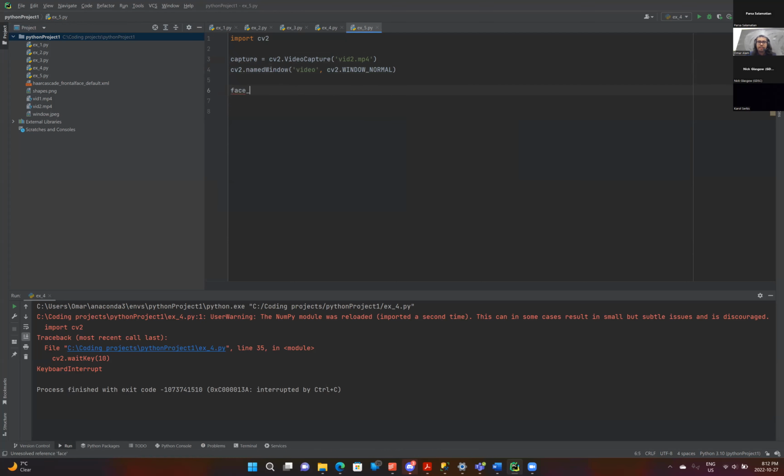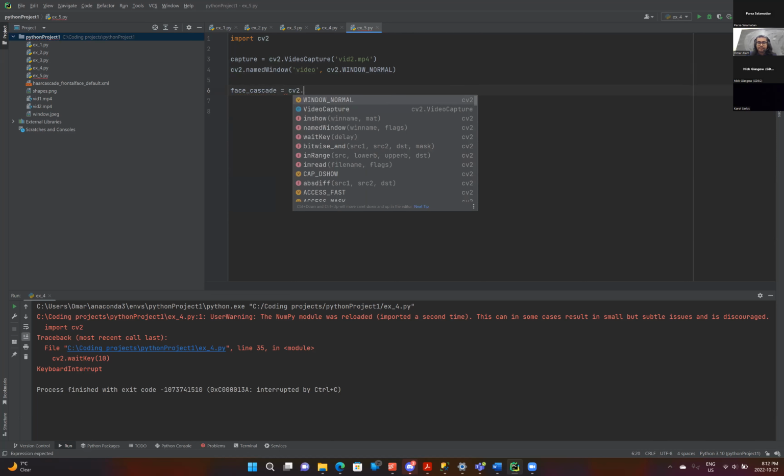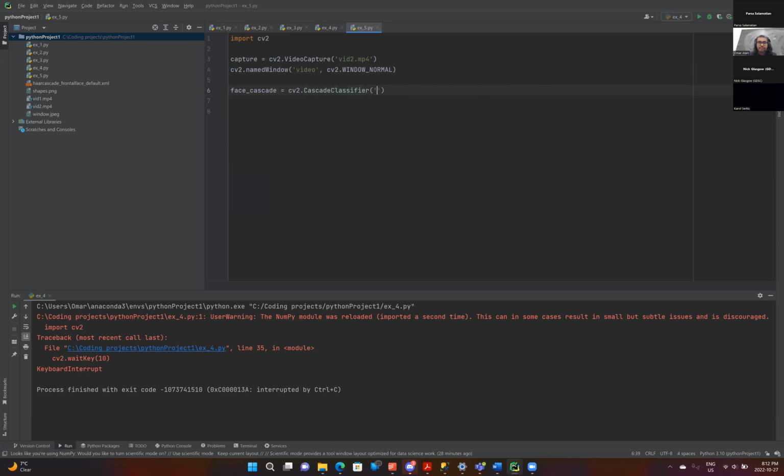What we want to do is actually load in that XML file here, the Haar cascade. This file basically defines features. It will tell the classifier what defines a face and how to detect it essentially. So we'll call this face_cascade because there's a Haar cascade classifier. We'll use the function called cv2.CascadeClassifier, and then we'll give it the file name here. So it's haarcascade_frontalface_default.xml.